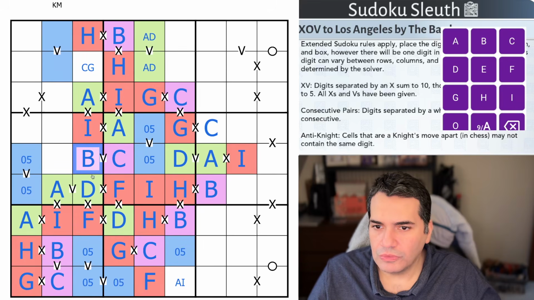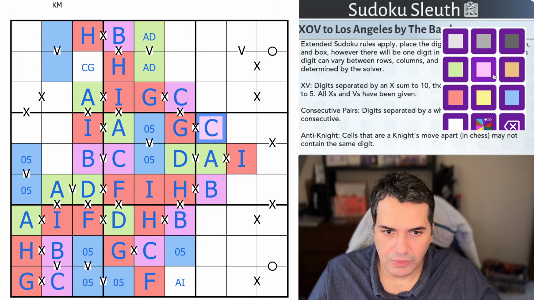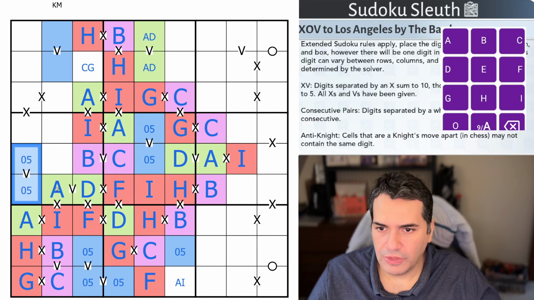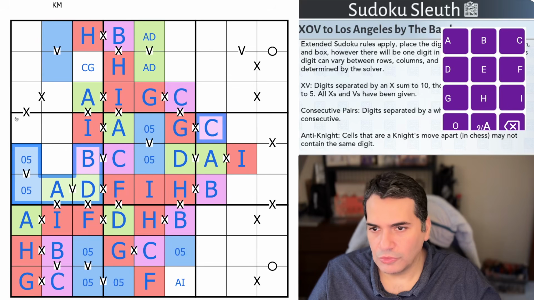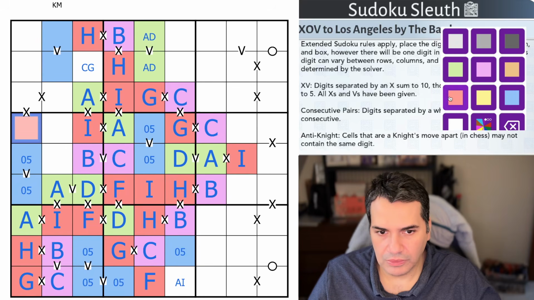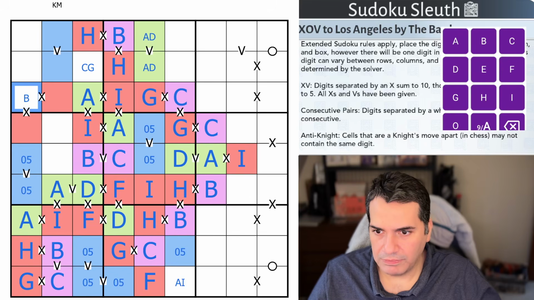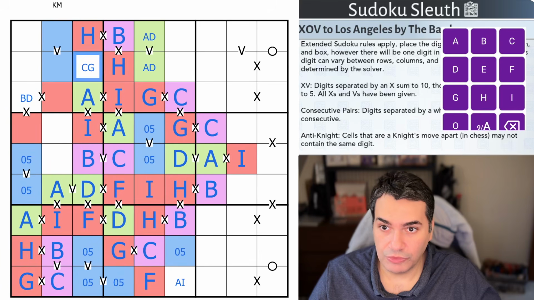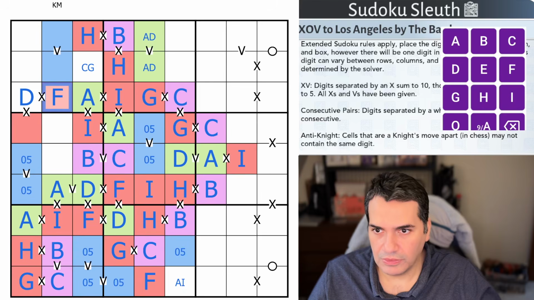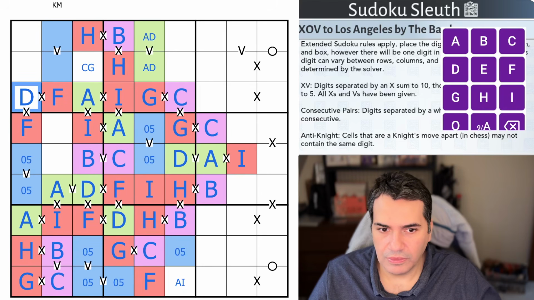So we've used, no, I was going to say we've used all the low digits, so this can't be low, but that's not true. Actually, yes, we have. There you go. So this is not 0, 5, A, B, C, or D. So this is the high digit, as is this cell. This is the low digit that is not blue or A, or C for that matter. It can be B, and it could be D. And if it's B, this would be H, which is obviously repeating in the same box. So that is D, F, F. Lovely.